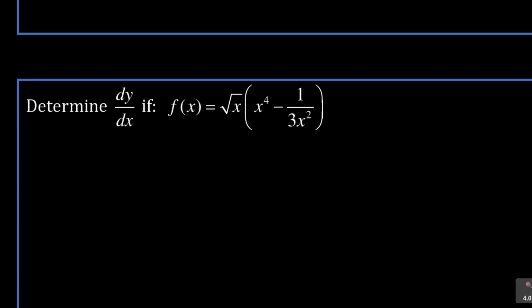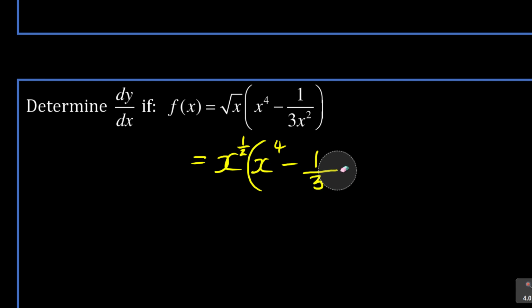Now when you're dealing with calculus, never do calculus when things are not simplified. For example, you see I've got this square root? It's a problem. I need to first of all express it as x to the power 1 over 2. Are you with me? And then I close there, it will be x to the power 4. Now I have a problem with that fraction because you cannot differentiate a fraction. So it will be minus 1, but leave the 3. 3 is just a number. And then that's how you write it, x to the power negative 2. You see how I've done that?